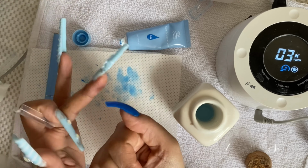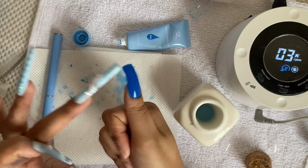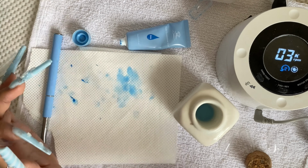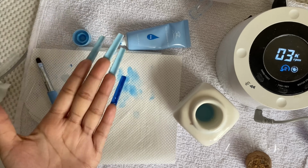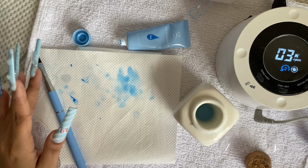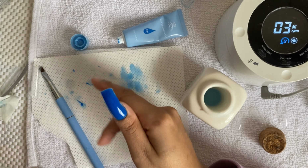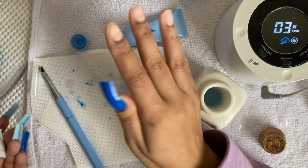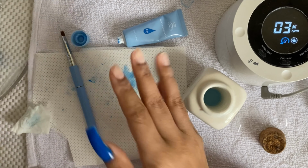But I like long nails, and the longer the nails, I feel like the thicker you have to make it. So this side is very clear. It's not sticky at all, very hard. The underneath is pretty sticky, so let me put that under the light real quick. It definitely was sticky for these, but I feel like I had to flip it over and cure that as well. So let's just see. I took it out and it's still pretty sticky, so I'm going to have to wipe that. I don't like that with the polygel, but it's gotta come with something, right? Let me go ahead and wipe it. I'm going to build it, but let me finish the rest of the nails.